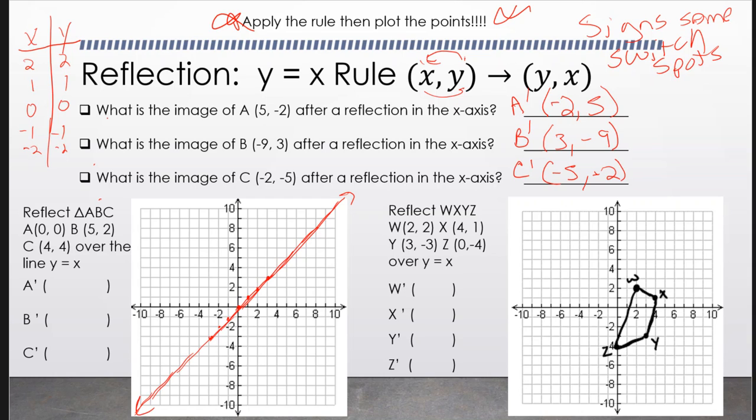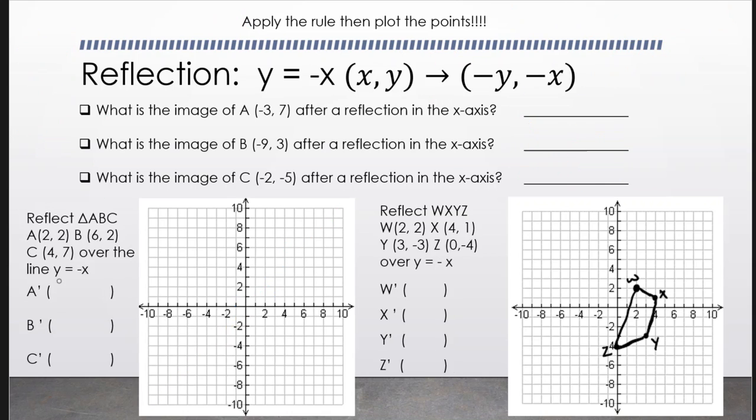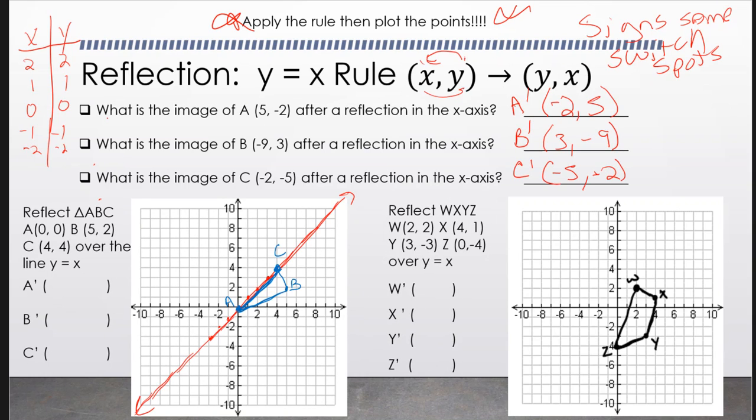So now we get down to the graph, and first I would just take a second to graph the original, so everyone do that. So your triangle's graphed, and now we're going to apply the rule. So 0, 0 is still 0, 0. Sorry, don't know what I did there. 0, 0. B prime is going to be, switch places, 2, 5.